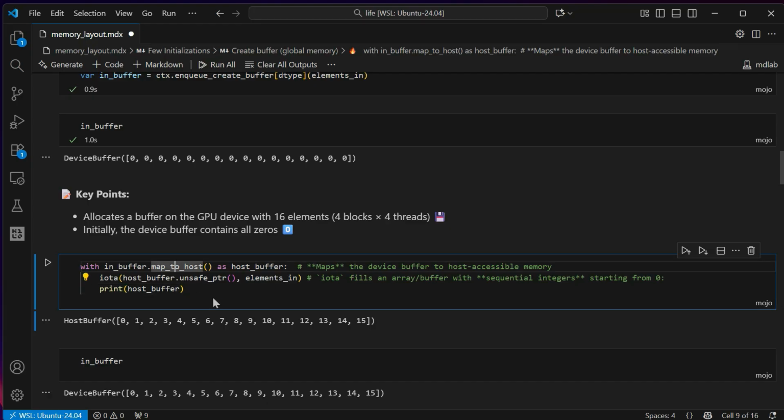What it does is it gives access to the CPU, and the CPU uses a function called iota and initializes values from 0 to max size, which is in this case 16. So it will put all the values from 0 to 15 on these memory locations that we created.